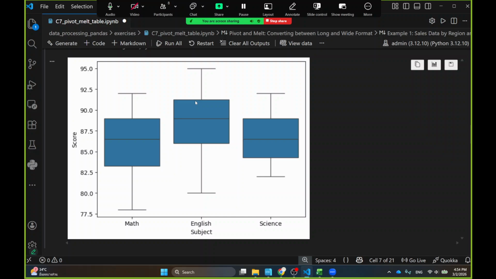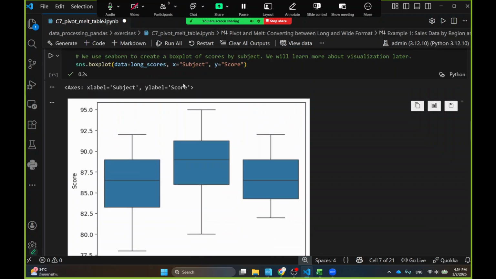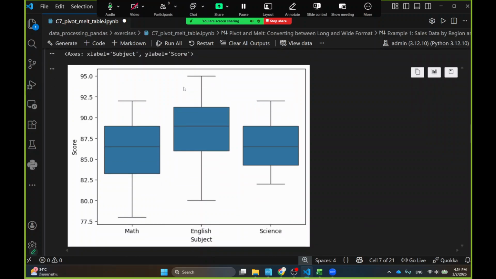Actually, if you want to do this using the wide format, it's a little bit more complicated. But if you keep your data in long format, plotting something like this where you separate things into different subjects is very easy. Although if you haven't worked with the Python visualization library that much, you might not appreciate this fact.